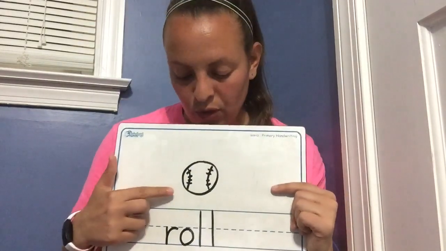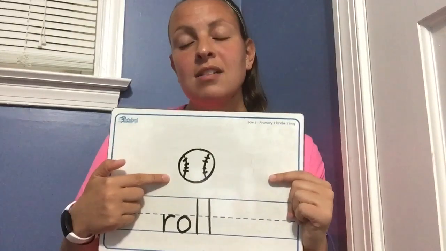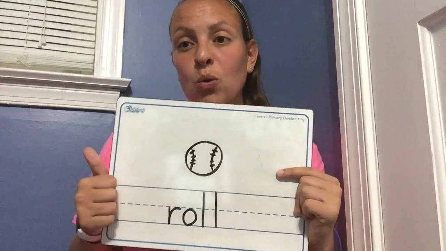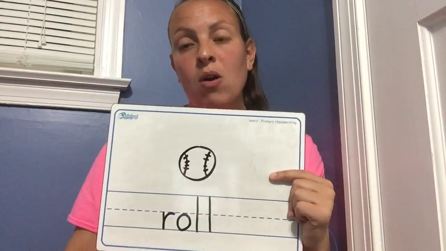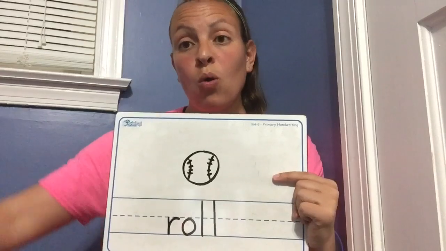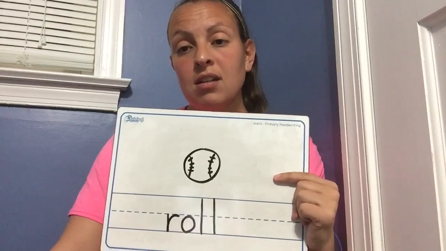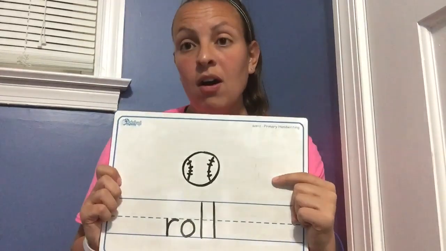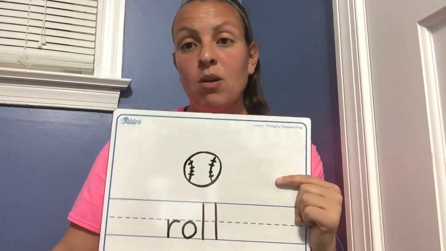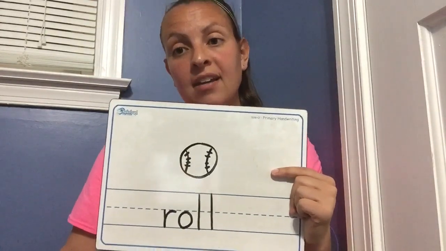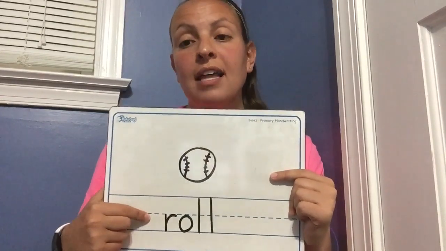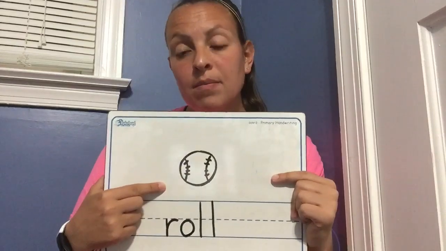So that's why I drew a baseball, because a lot of times in sports, you roll balls, like in bowling, you roll the ball to hit the pins. If you hit a baseball, it might roll across the grass. If you are playing kickball, somebody has to roll the kickball to you before you kick it. So a lot of times when I think of the word roll, I think of a ball, which is also called a sphere.